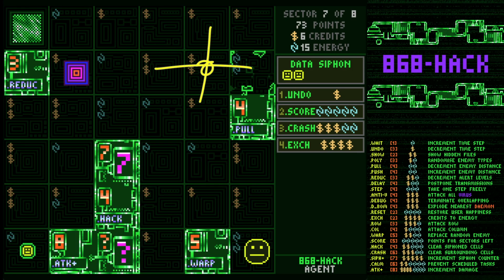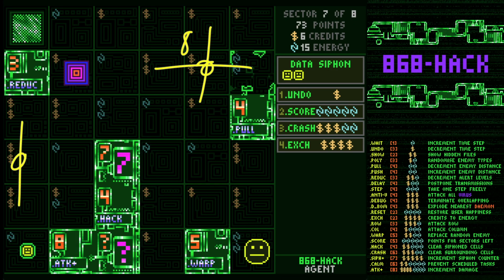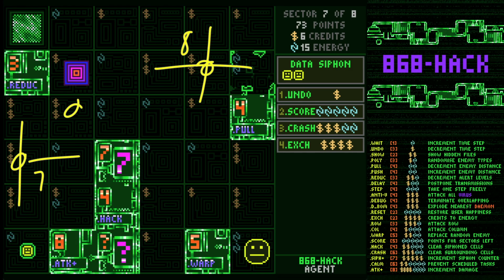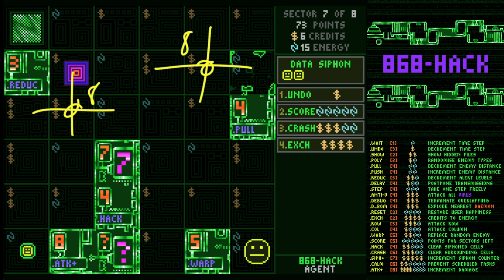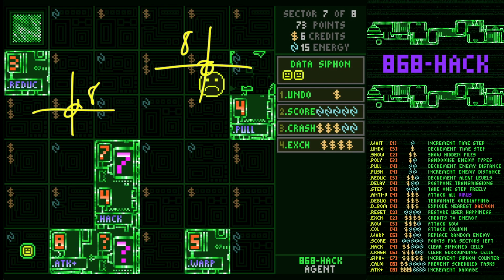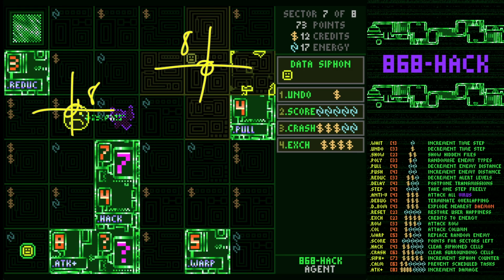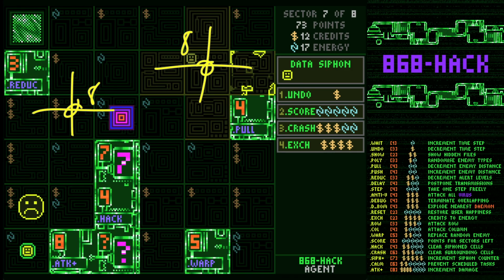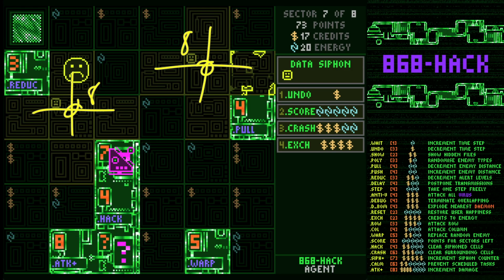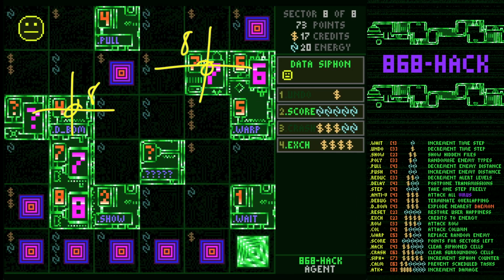And so I'm looking here. 6 gets us 8 resources, and maybe here for 7, or actually here for 8. 8 and 8, and then we get out. Yikes. That was the damage that I did not need to take. Okay. Get us out of here.